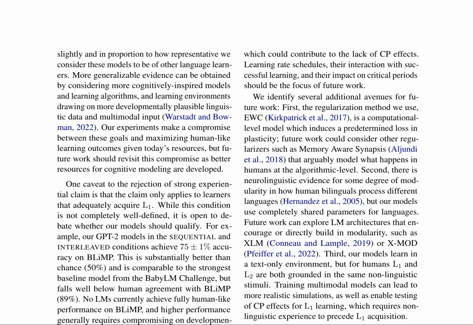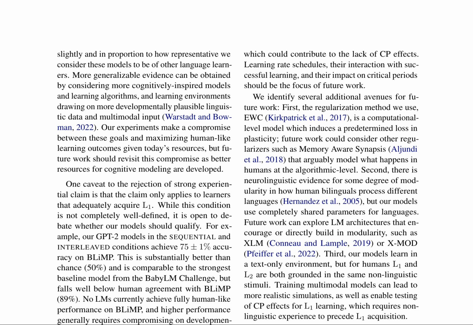The critical period hypothesis in language acquisition suggests that there is a limited window of time during which language skills can be acquired easily and naturally. However, the authors of this study argue that their experiments provide strong evidence against the idea that critical period effects are solely induced by experience. Instead, they propose that the differences between human learners and language models may be attributed to the way these models process and retain information.